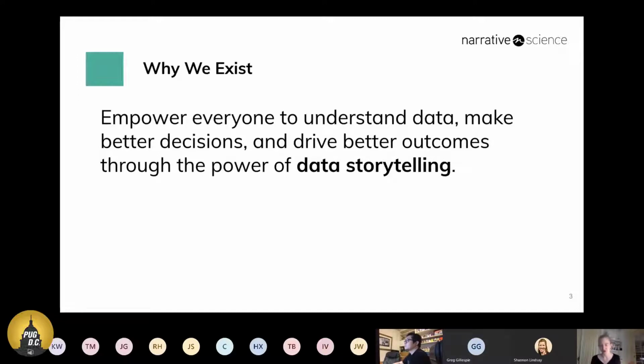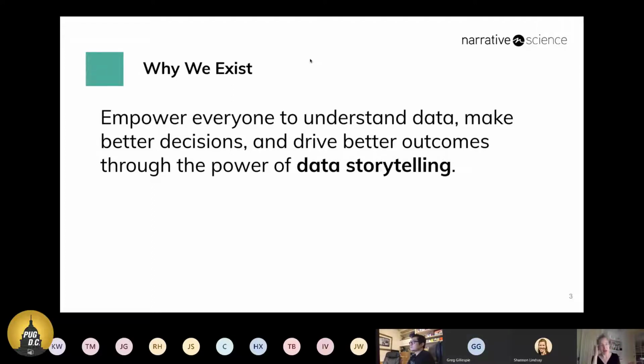I'm sure you've heard this phrase before. But fundamentally, the reason that we believe data storytelling is so important is because we believe that it broadens the understanding of data and brings it to an audience that may not necessarily think of themselves as data people or data analysts. But that doesn't mean that they can't get tremendous value from data, and lots of important business outcomes are going to come from that understanding.